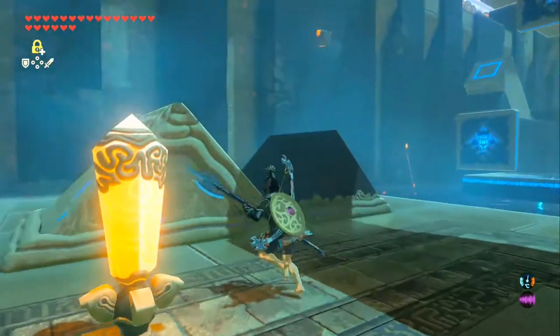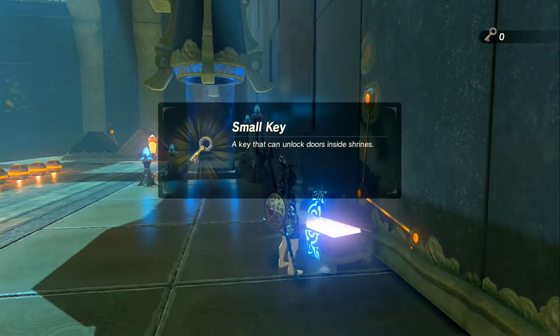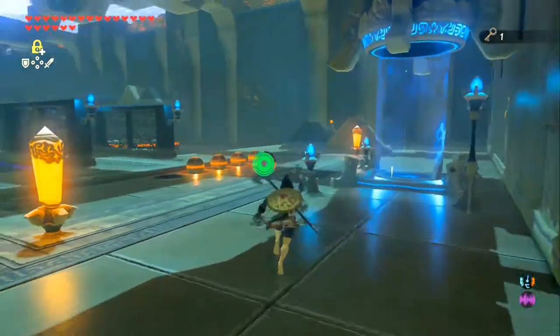And now we get another ball. No, we don't. That's not a ball. What am I thinking? That's a chest, obviously. Lovely. We will use that in a moment.